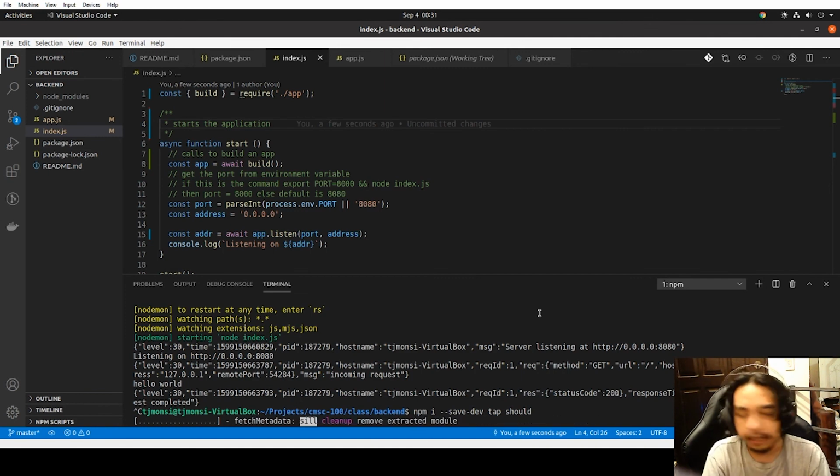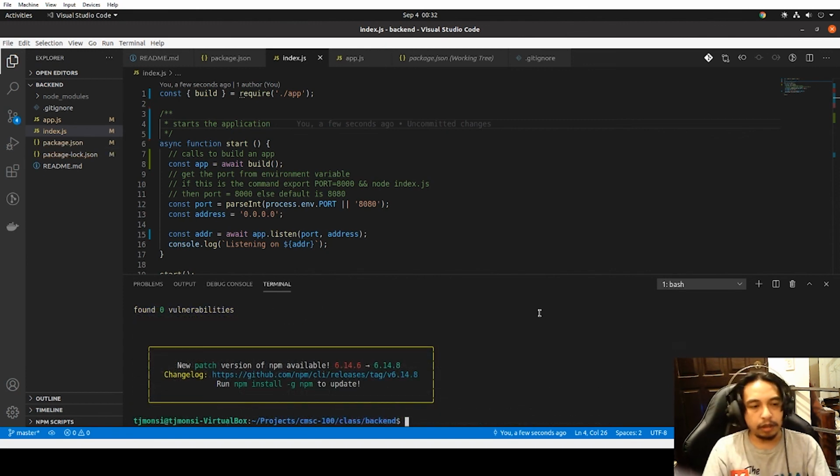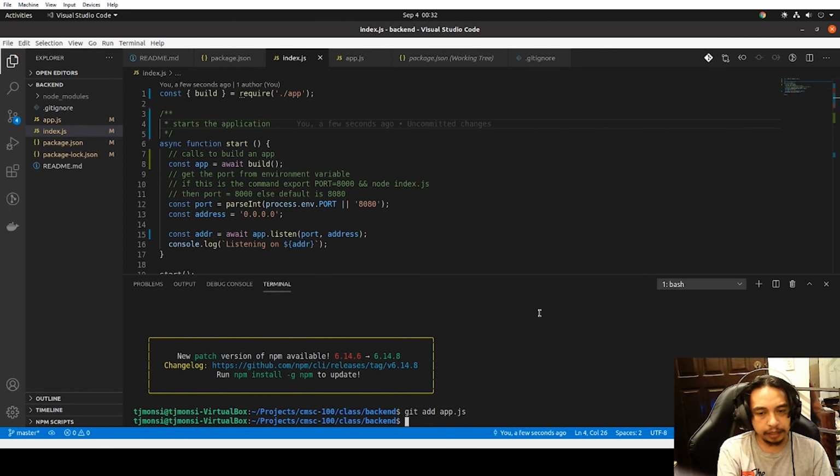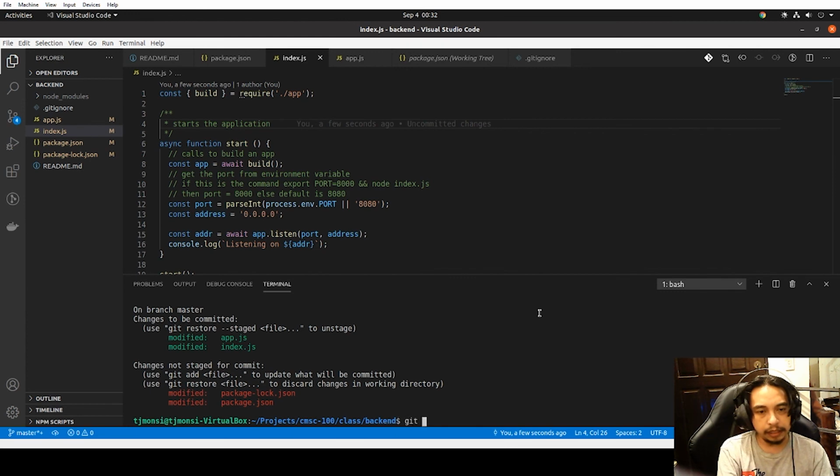Now that took longer than expected. After that, I'm just going to add app.js as well as index.js, and then commit.